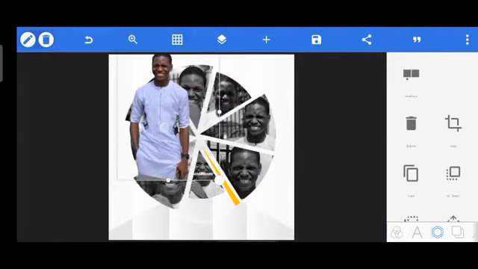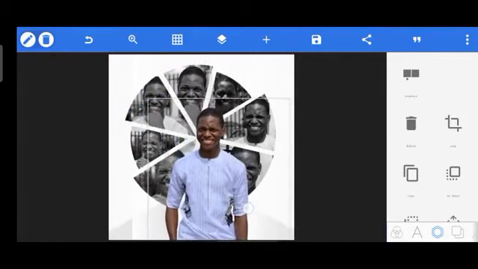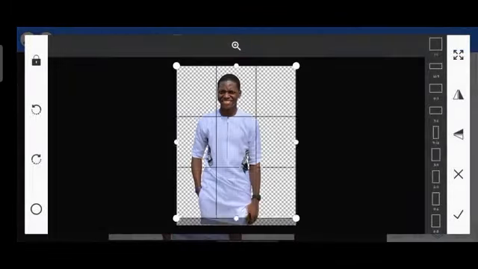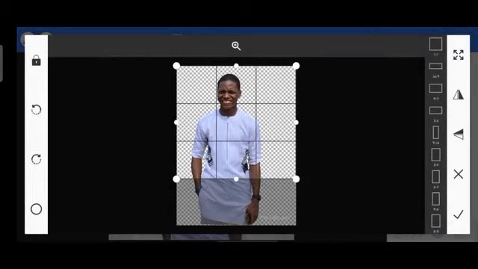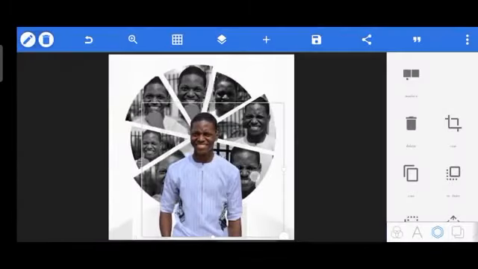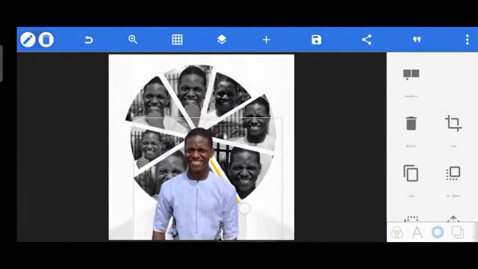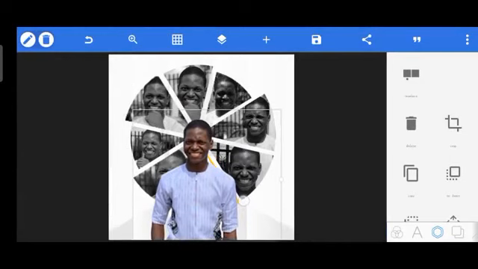So I'll just use this drawer to increase it and see the size now. So now I would want to crop or just leave it. To make work neat, let's just crop out the side we know will not be taken. So from here is okay. You just click the good button below and this is good. So we increase a little and then this is perfect now. Make sure your head is at the center of where the circles are dispersing from. So this is perfect now.